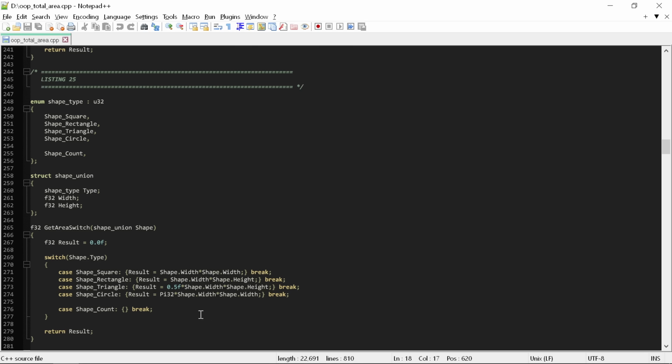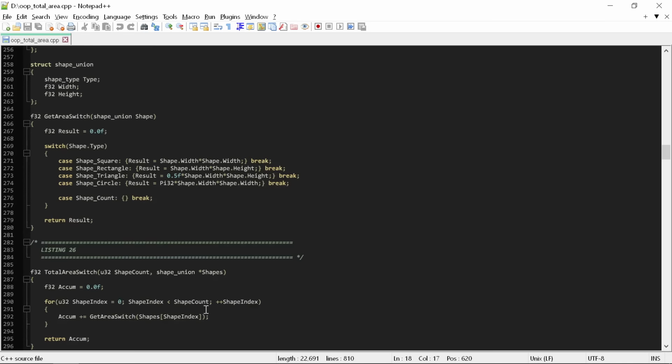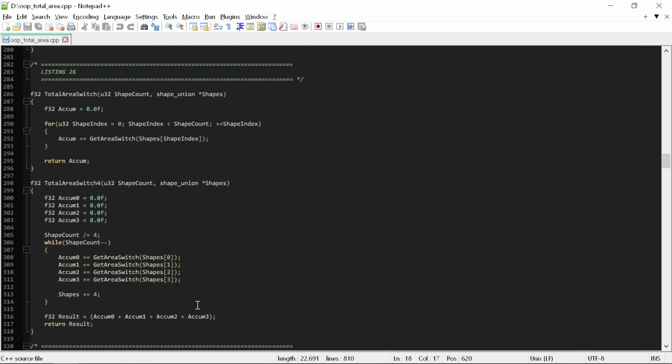And what we would do here is we'd say switch on the type, and depending on which of the types we have, we will go ahead and compute the exact same thing that we were computing in the virtual function for the derived class of that type. Now we have effectively the exact same code. Here's the switch statement version of the exact same loop that we saw before for the vtable version. And what you can see is we loop over it, and we just call the getAreaSwitch function instead of calling a function off of some pointer.